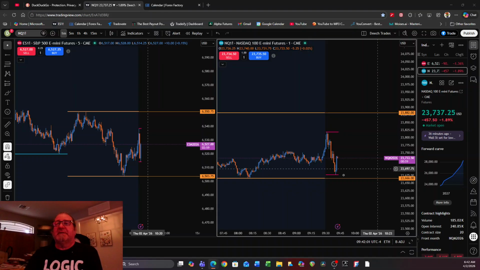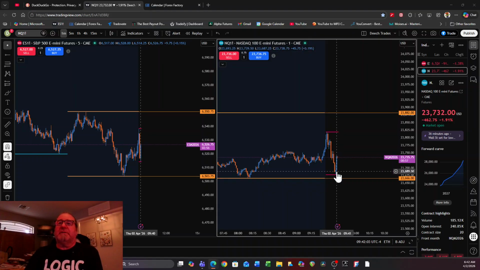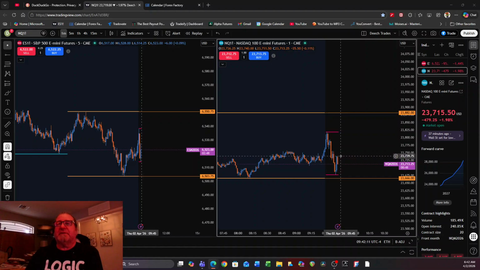Look at this. You're telling me you thought it was going to London lows down here. You would have entered that right there. That's almost a $1,000 move right there. You're telling me you could sustain a $1,000 drawdown? And look at this. As soon as you get stopped out because you can't handle a $1,000 drawdown, if you're in an eval account, because that would have knocked you out on your daily max loss, this sucker's now just going to plummet right back down.